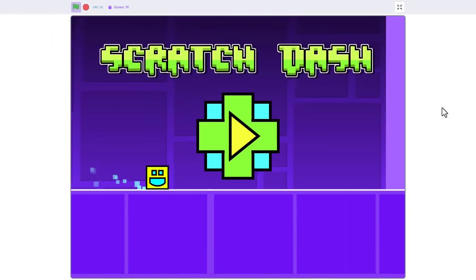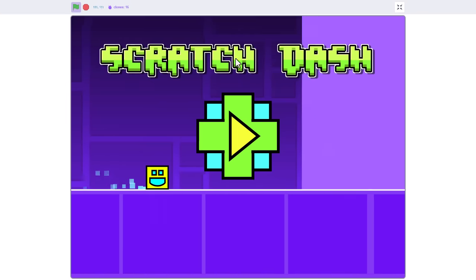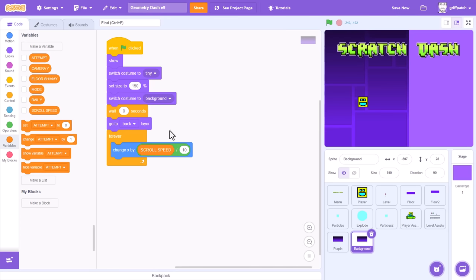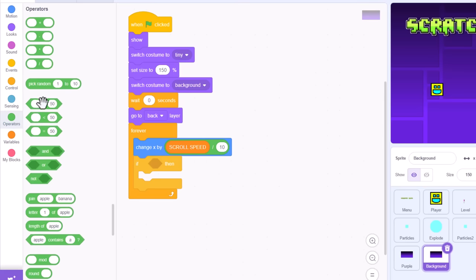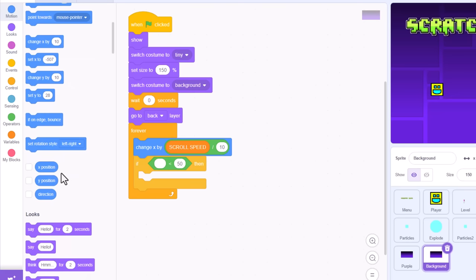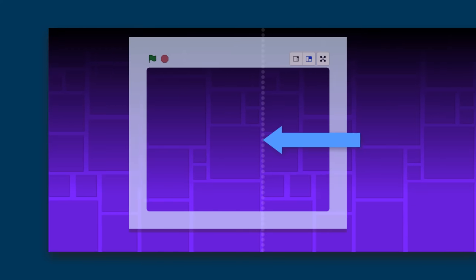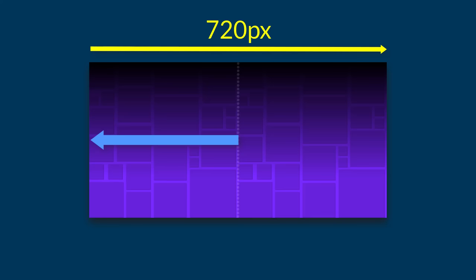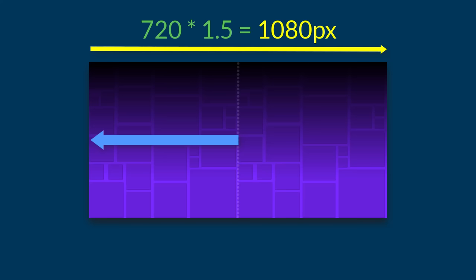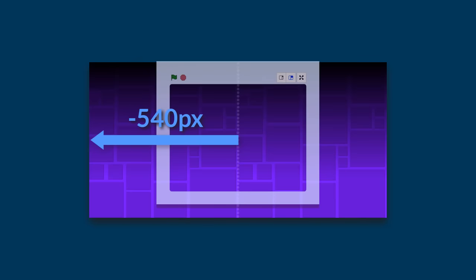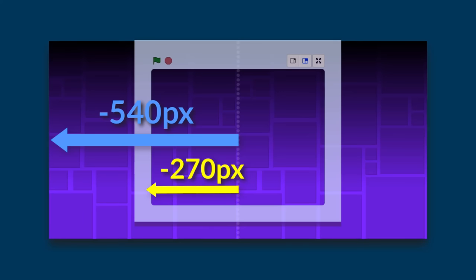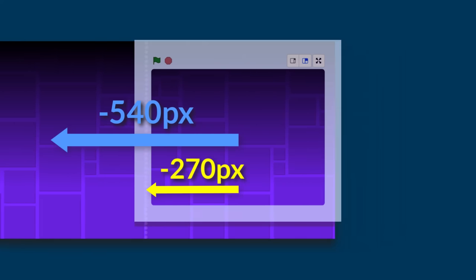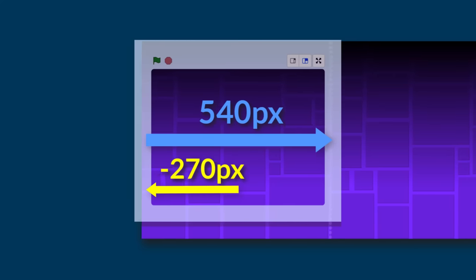But the only problem is, sooner or later, we are going to hit the end of this costume. So now we need to cycle it around into an infinite loop. If, and a less than, if the x position is less than, what value exactly? Well, our cycle wants to loop from here to here. That's the length of one half of the costume. The costume is 720 pixels wide, but we sized it to 150%, so that now makes it 1080 pixels across. Half of that is 540 pixels, and half again is 270 pixels. So whenever we move left below -270, we add back 540 to continue the perfect loop.